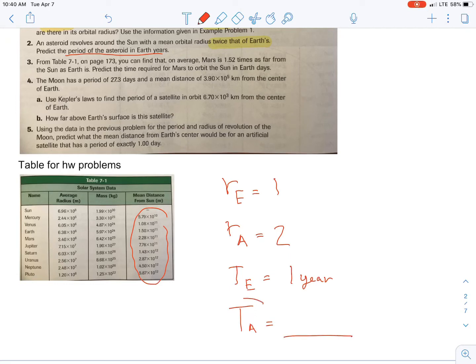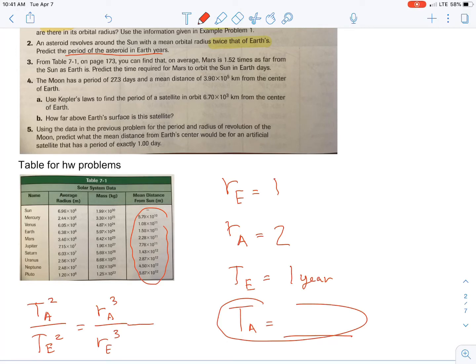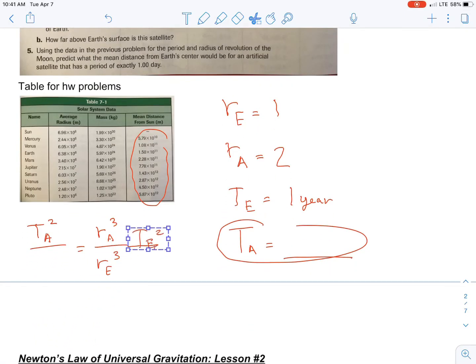Okay, you want to put TA on top of the fraction, right? It looks like I'm solving the whole thing. I'm just going to do this first part. So TA squared over TE squared equals RA cubed, right? A's and A's on top, RE cubed, all right? And so what I want to do is get that TA by itself. I've already put it on top. I did that on purpose because that makes it easier. Now I'm going to take this, lasso it, pull it up here, throw a 1 down there to make the math teachers happy, kaboom, and there's your equation you can use.